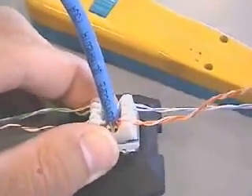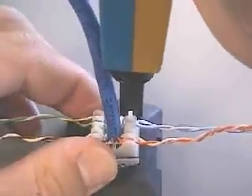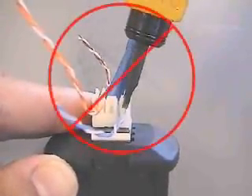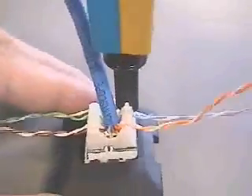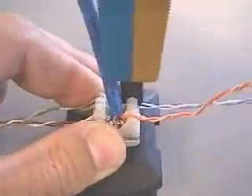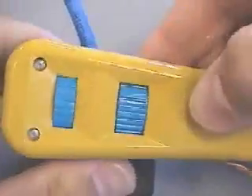Terminate the conductors using the Seaman SH-14 termination tool or equivalent. To prevent damage to the thinner side walls of the S310 block, be certain the blade is in line and not angled before impacting. If the blade angle is not carefully controlled during impact, in extreme cases the sidewall and contact may end up damaged and unusable. Note that it might be helpful to slightly angle the blade side of the tool, as shown here, to assist in termination. It is also recommended to use the low impact setting to maximize module stability during termination.